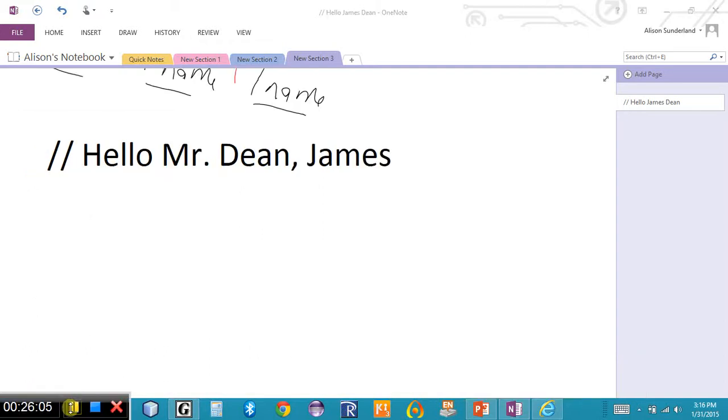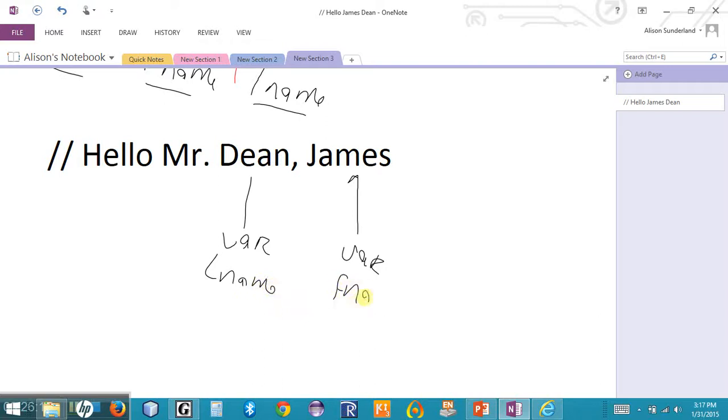All right, so once again, we're going to identify our variables first. I'm pretty sure that this is a variable. I'm pretty sure that this is a variable. This would be last name. This is first name.